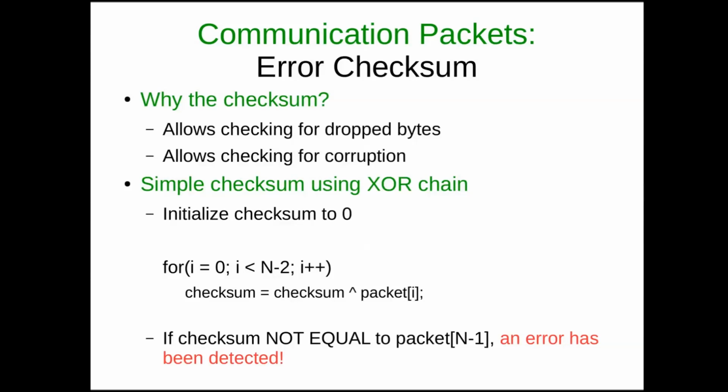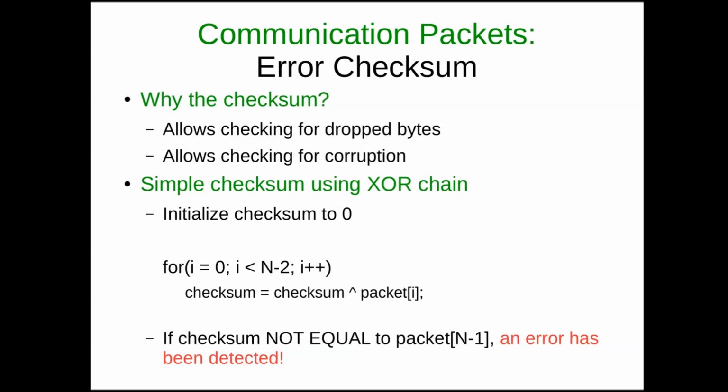When we compute our checksum, we're going to apply a simple XOR chain over the entire packet. Basically, this iterates over the packet up to the actual checksum byte and applies the XOR bitwise operation in a byte-by-byte fashion. XOR is a bitwise operation that compares 2 bits together, and it returns true if one and only one of those bits is true. So in other words, if you have false false, XOR would return false. If you have true false, XOR would return true. If you have false true, XOR would return true. And if you had true true, XOR would return false.